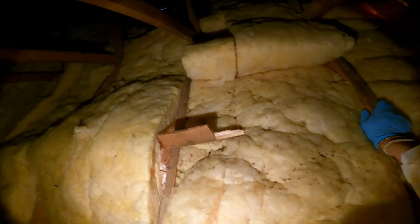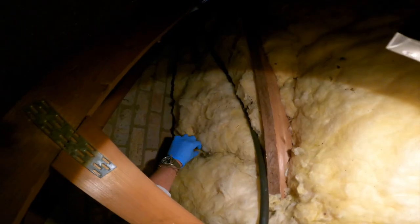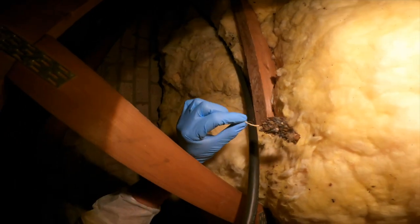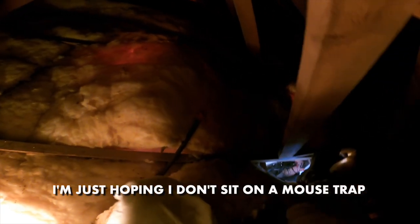Okay, well there's lots of dead man stuff but it's alright. I can see the cable over there. Extremely tight space for big boys. Come on James. I'm on my way. Let's go. Oh there's the dead mouse. Shall we chuck that at Nathan? I just hope there's no mouse traps up here. There we go - it's a dead mouse. I hope we got that on camera. I was literally back to recording and I got a dead mouse. I'm just hoping I don't sit on a mouse trap, that's all.